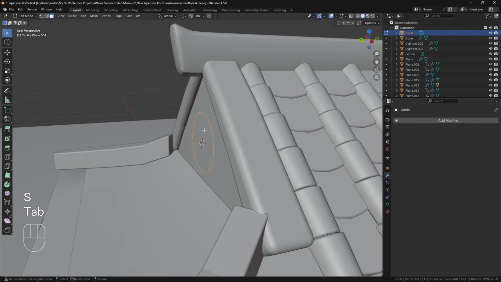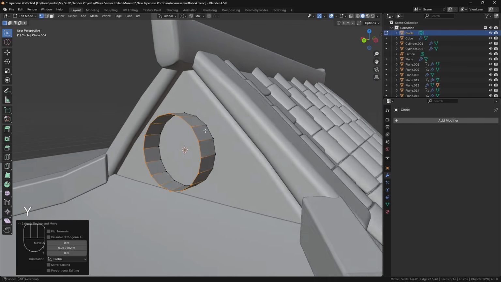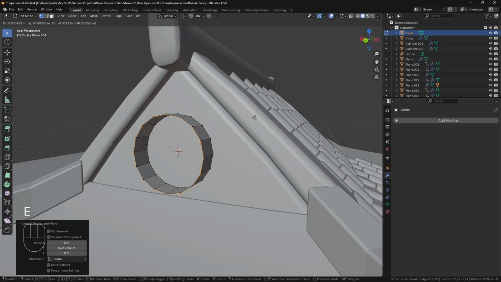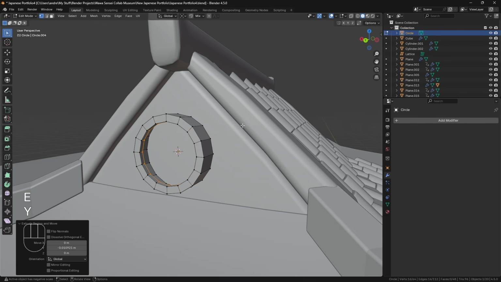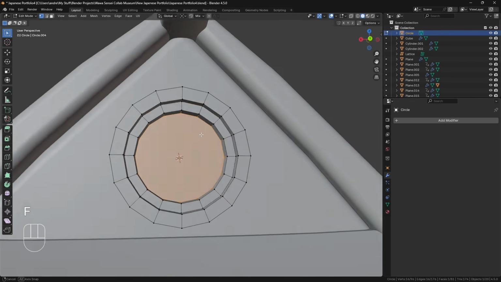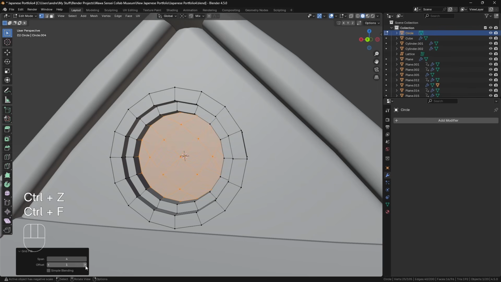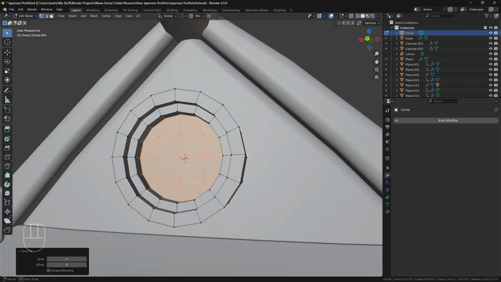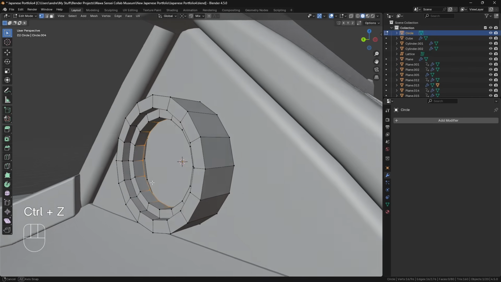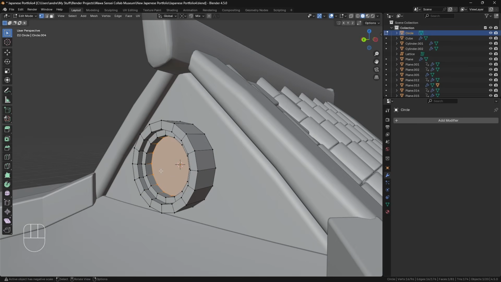Let's go into edit mode. Let's go into vertex. Let's do EY. Sorry, extrude it out there. Then we can do E, S, and then EY, and then ES again, and then EY again, just like so, and then we can probably hit F and just fill it. If you need to, you can do grid fill and play around with this in the event that you're getting shading issues, but I don't think we need that, so I can just stick with a typical flat face F right there.